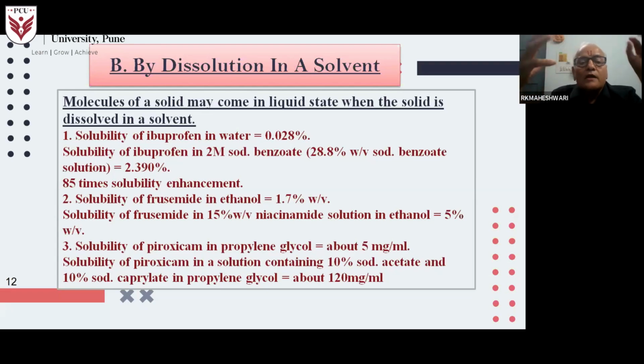2.390%. How many fold enhancement in solubility is there? 2.390 divided by 0.028, about 85 fold enhancement in solubility. Now, why has solubility increased? The reason is that when solid sodium benzoate is dissolved in water, the molecules of sodium benzoate come into liquid state and they are in movement. Because of these sodium benzoate molecules in movement, they are associated with hydrogen bonding, weak forces, with the molecules of ibuprofen for the dissolution.